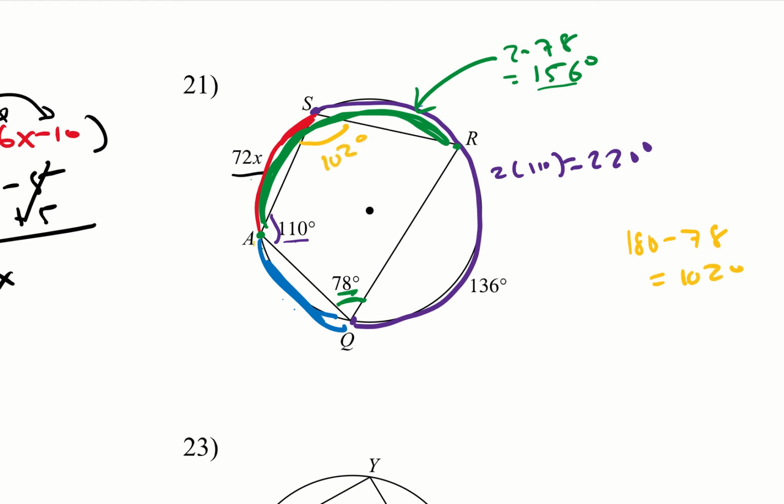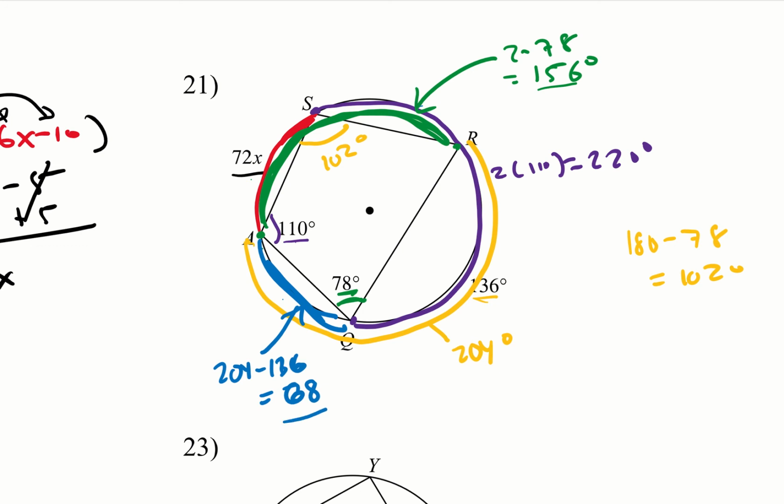Now, if that's 102 degrees, the arc for that is from here to here, because that's where the angle ends up on both ends, from A to R. And if that's 102 degrees, I can find the blue one now, because the blue one is double 102. So if I double 102, it's 204 for inscribed angles. And so 204 minus 136 will give me the blue, which is going to be 68.